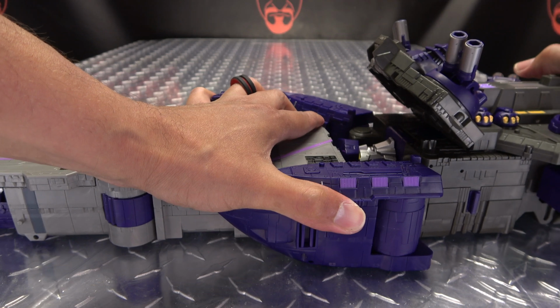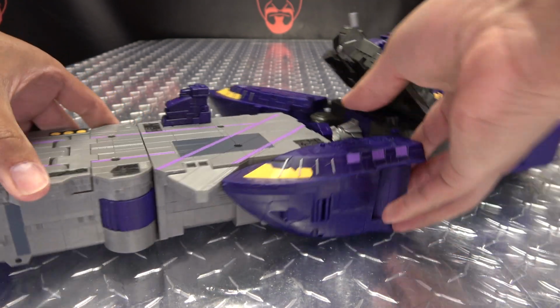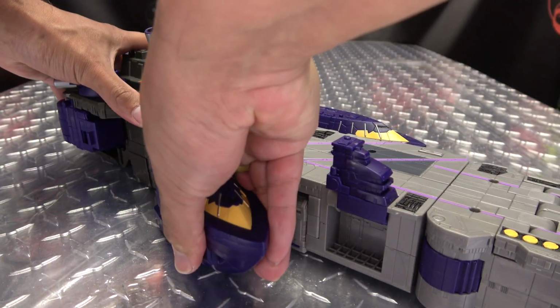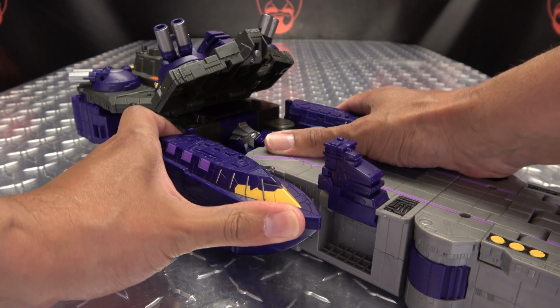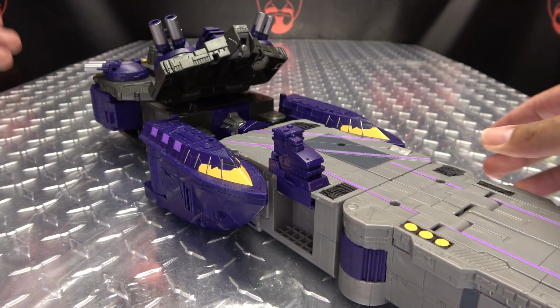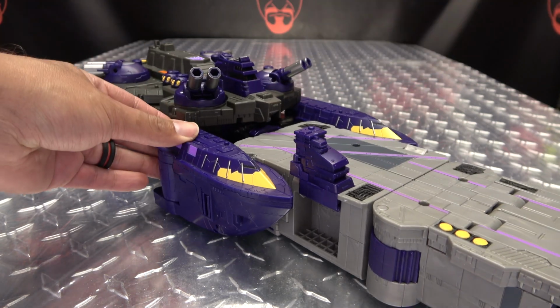And again, just kind of want to get everything sitting just right in there like so, and then you can do the other side and just get all of that located and tabbed into place and clipped in like that. Once you do that, you just take this and you drop all of this right back down.